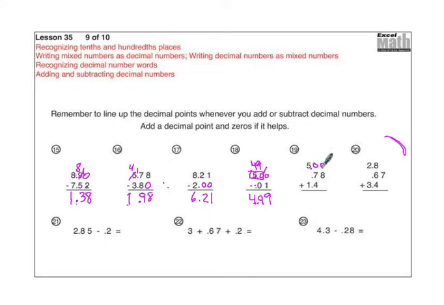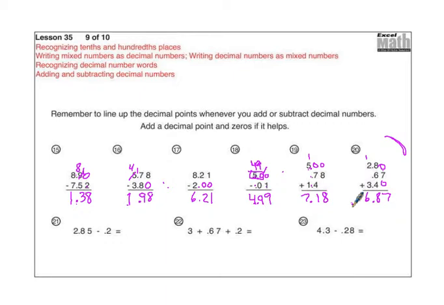5 is equal to 5.00. Notice the decimal points are lined up. That invisible decimal point that comes after the 5 needs to be placed in there. 0 plus 8 is 8. 7 plus 4 is 11. Carry the 1. 7, decimal point comes straight down, 7.18. Here we have zeros, 7, 14, 18. Carry the 1. That's equal to 6. And bring that decimal point into your answer, 6 87/100ths.